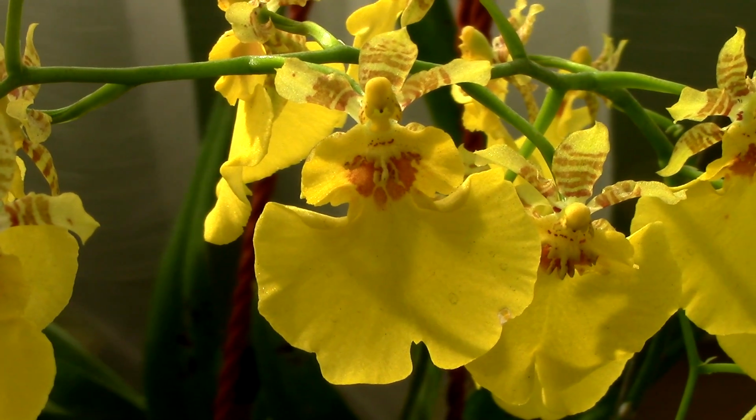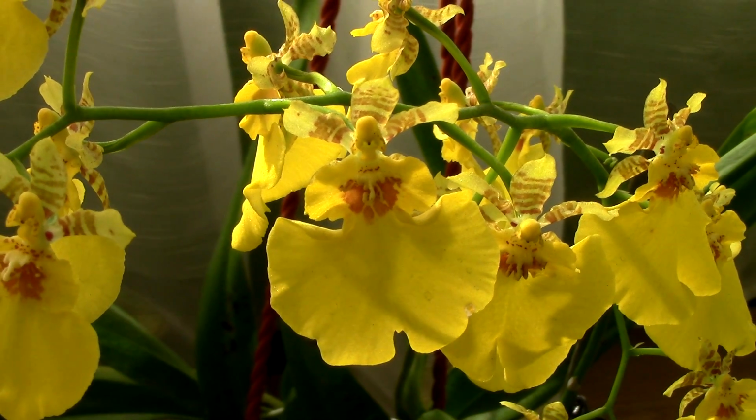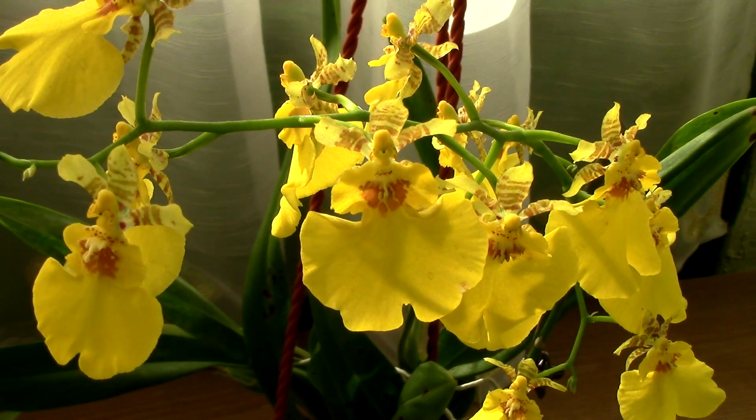Now this orchid has recently been reclassified. It's not an Oncidium anymore, it is an Oncidesa, and this is because one of its parents has been reclassified to a Gomesa, and I actually can see why.